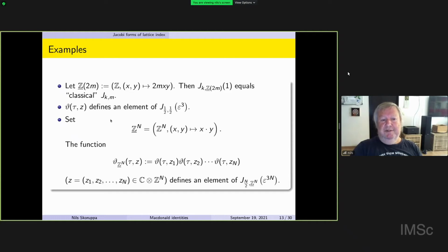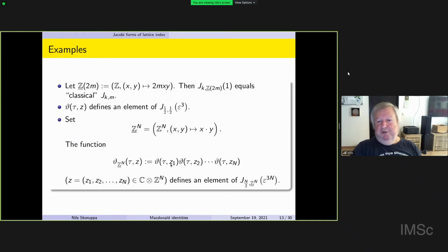A very important function for us is a very simple one, but it's really important. So I take the standard lattice Z to the n. So Z to the n has the usual scalar product that we all consider in the first year of studies of mathematics, or in high school, I don't know. And for this lattice, I can construct immediately a modular form of singular weight by just writing z as z1 up to zn, taking this Jacobi theta function that you see here and just inserting z1, z2, up to zn, and it's easily checked that this is indeed then a Jacobi form, of singular weight in this case, for the lattice Z to the n.